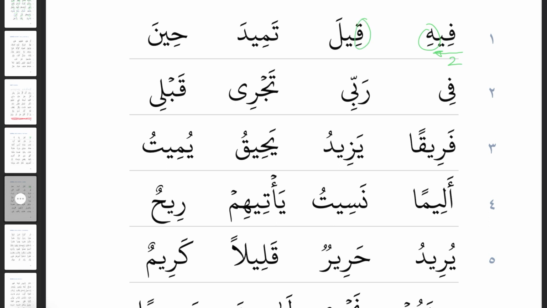Qaf with a kasra and a ya after it with nothing on, no vowel. That's very important. No vowel, no sukoon. So when it has no vowel and no sukoon and it follows a letter with a kasra, then you get this 2-count stretch. So this becomes qi, and that's a 2-count stretch. Qi la. Let's carry on. Ta mi. This is your 2-count stretch.